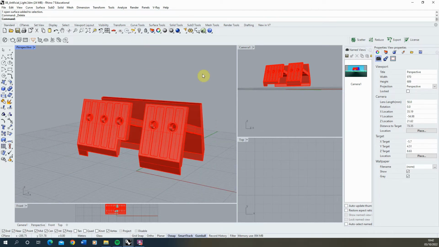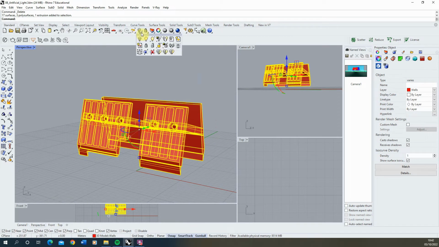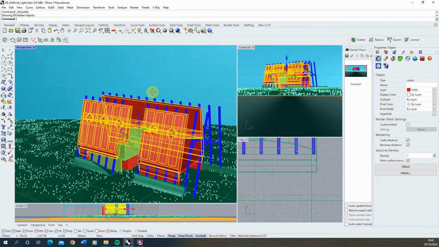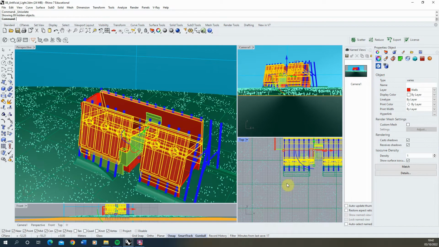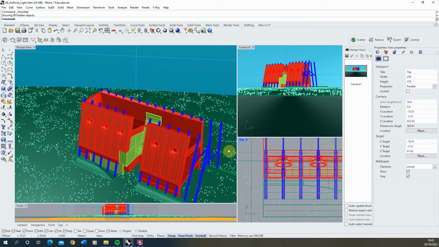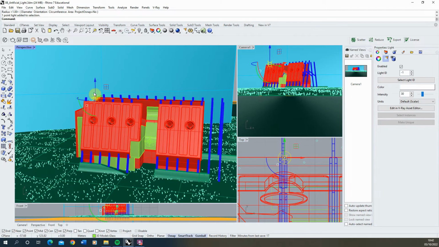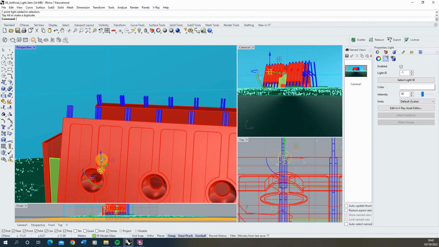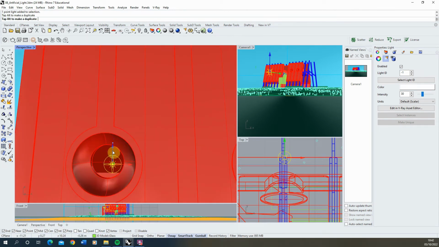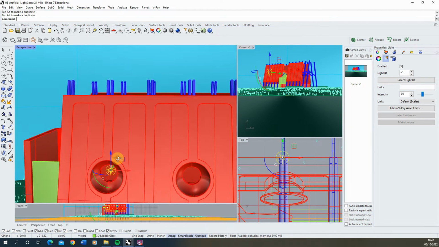So now we've done that, we can select the objects again, go back to our visibility tools, and unisolate them by right clicking on this tool here to bring us back to the main scene. We're then in the top view, we're going to make a tiny light to go behind this window, so we're just going to select our sphere light again, zoom in on the window, and draw out a really small light like this size to go behind that window. We're then going to move this downwards to sit just behind that window piece like so there.